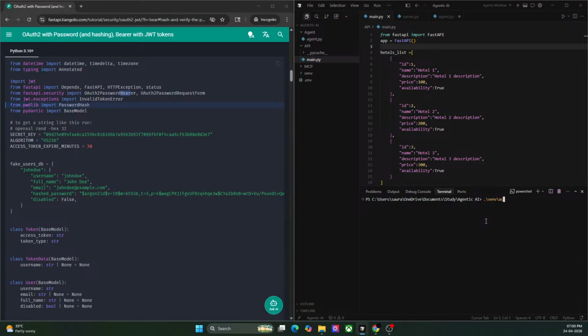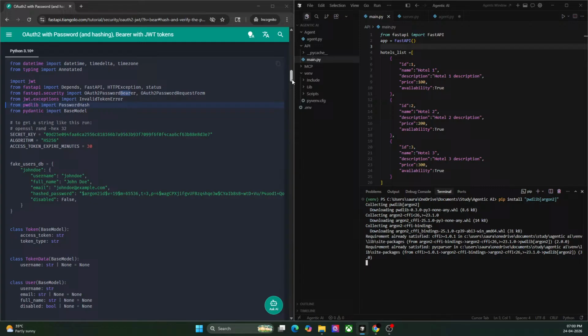Then under that, Scripts, then activate. Perfect. We have this virtual environment enabled. Now we need to install pwdlib.